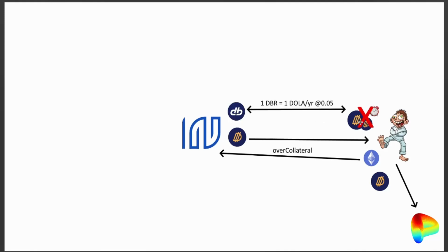So they're going to do away with this aspect of the supply and demand based interest model, and they're going to instead sell these debt-based tokens. Now the name of this is dollar borrow rate tokens, and basically you can think of this as buying the interest that you need to pay on your debt. So for every $1 you want to borrow for 1 year, you need a $1 DBR token sitting inside your wallet. Now the cost is about 5 cents on the dollar. So you're going to pay 5 cents on the dollar for a year.